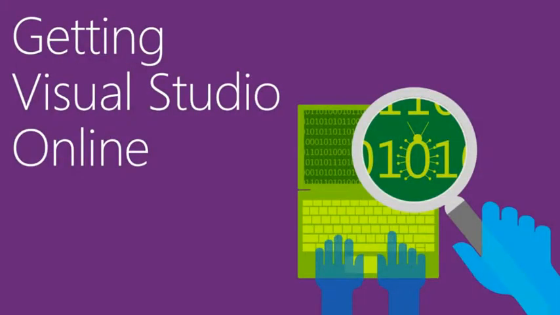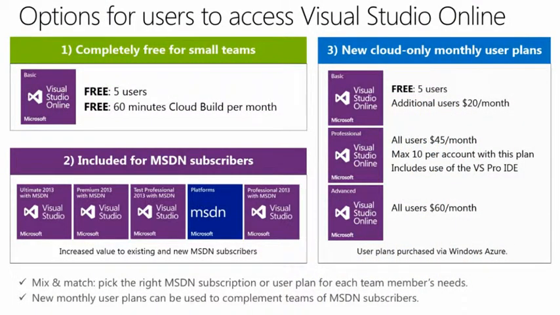Now, what you're probably asking is, hey, how do I actually get Visual Studio Online? It's really easy. So one, it's completely free for small teams. So if you have a team of 5 or less, you don't have to pay anything at all. You can come up and we'll give you no cost for your user plans. You go to visualstudio.com. You can create your account using, for example, mine is edblinketchip.visualstudio.com. You can create your own, like fabricam.visualstudio.com. And then we'll also give you a set of free services on top of that. So, for example, 60 minutes of cloud build per month.